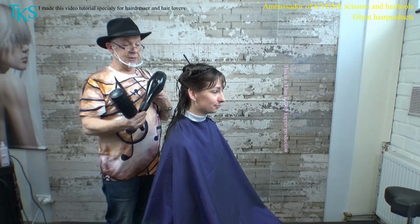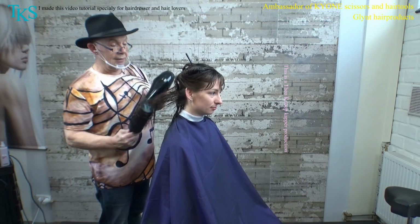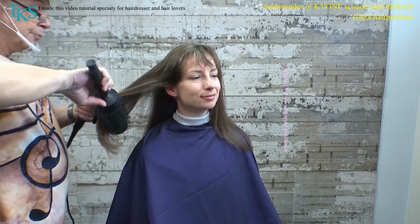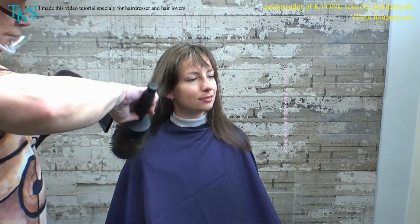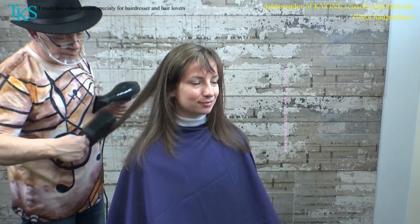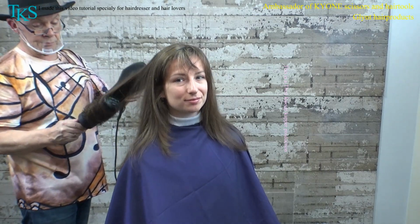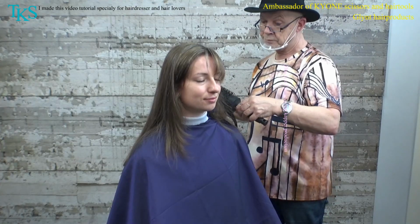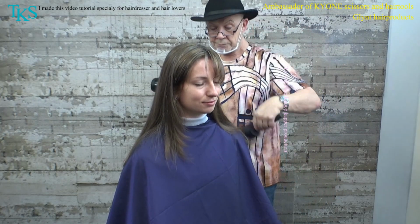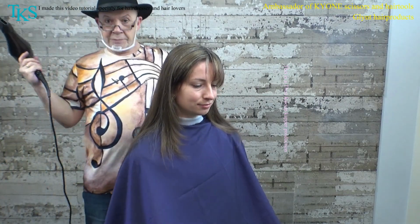Start with ultra large brush. And the nice thing of thermic haircut is that you never get stuck in the ends. So the hair really feels smooth. Blow drying.